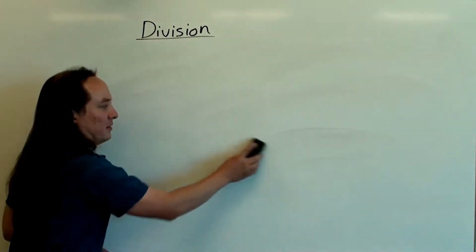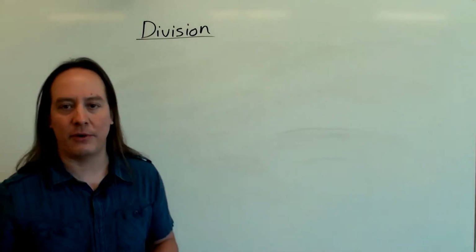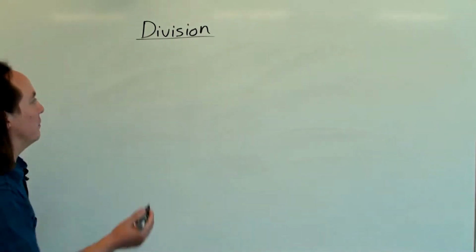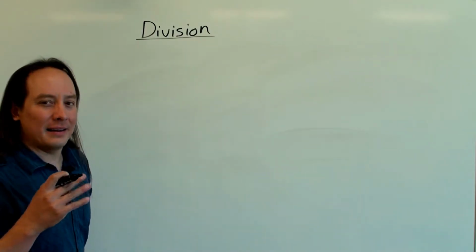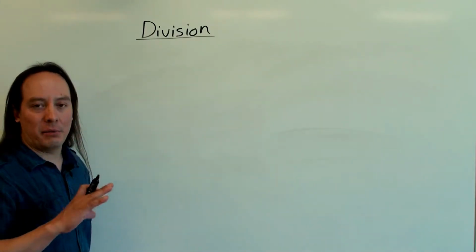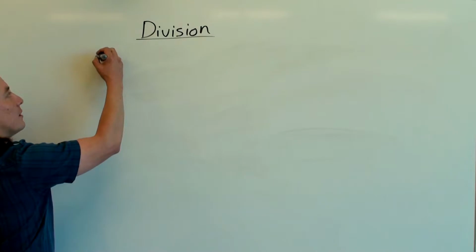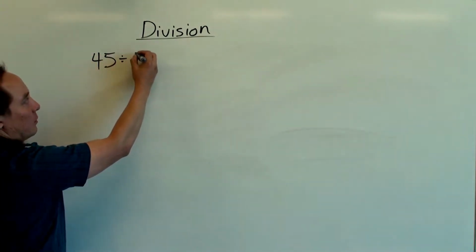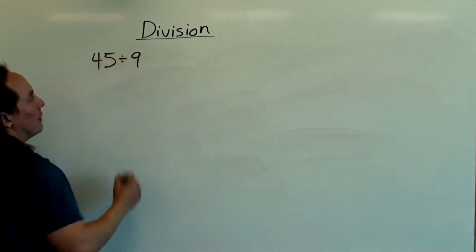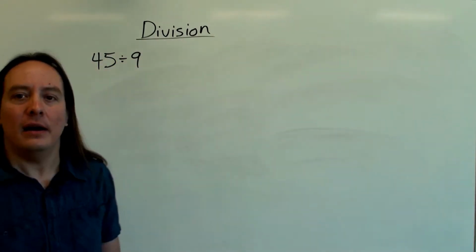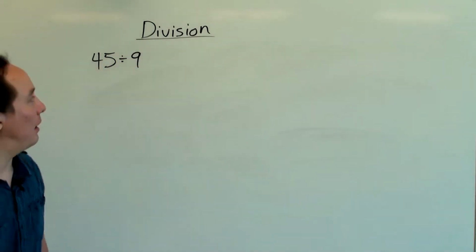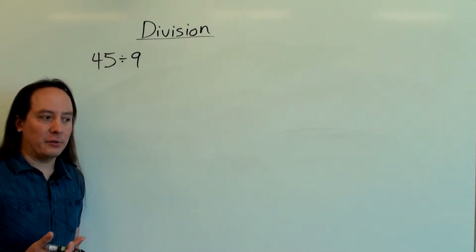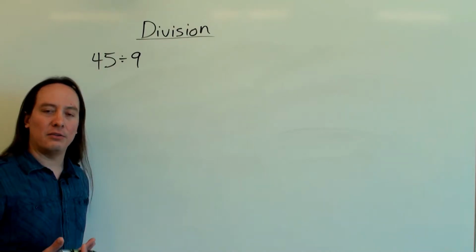So I've done a little bit on division when I talk about fractions, because a fraction is division. We'll be looking at some of that today too, not in any detail, because that's not really the purpose of this video. But I do want to talk about the first few examples in that sense as well. The first one we're going to do is 45 divided by 9. Hopefully a lot of you would already know the answer. If you're good with your times tables, you know that the answer is 5.